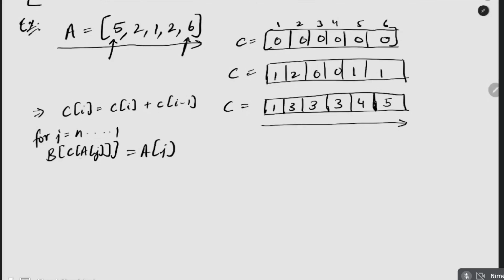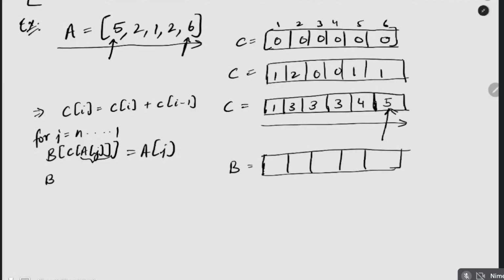And the index for that value is here, right? 5. So B, 2, 3, 4.